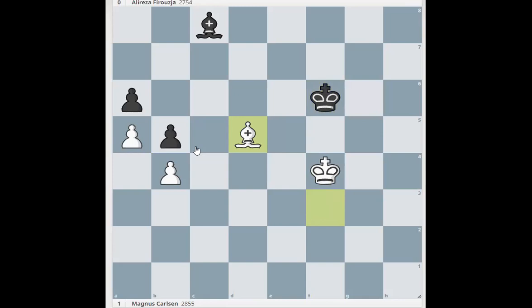Bishop d5, preventing king e6. And now as black, it's very hard to defend. Well, I think it's impossible to defend now. I think white is clearly winning. So bishop to d7. And white to play. What should we play for white?